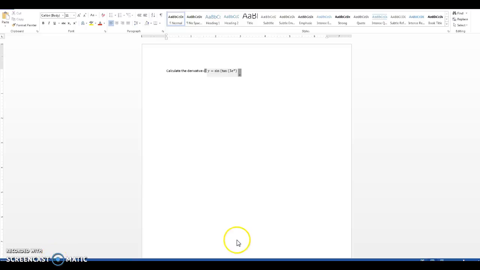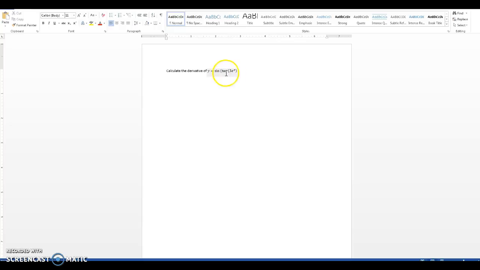Hey guys, I had a student ask me about one of the questions in the chain rule homework that used the chain rule multiple times, and I'm going to try to do it so you can watch it and see if this helps you. I noticed there are three functions being composed here. I have 3e to the x, I have tangent of something, and I have sine of something. I'm going to need to take the derivatives of all three of those functions.